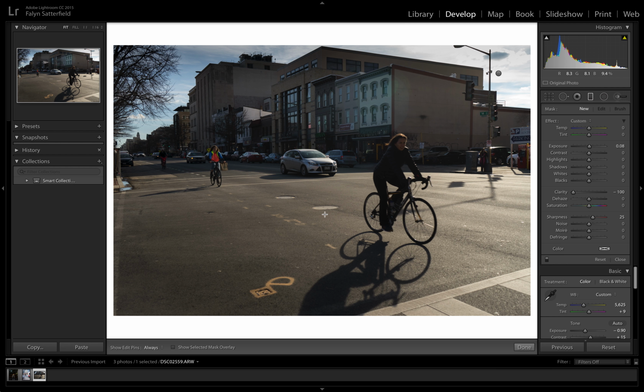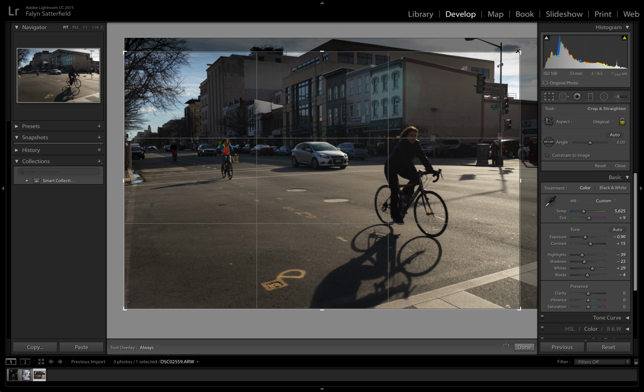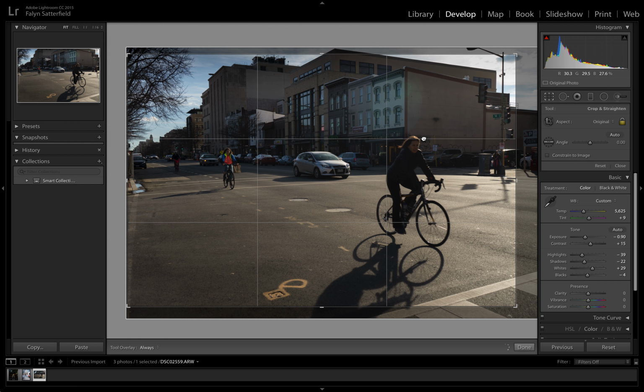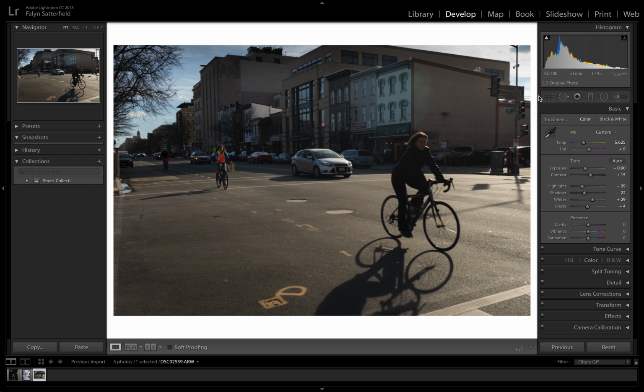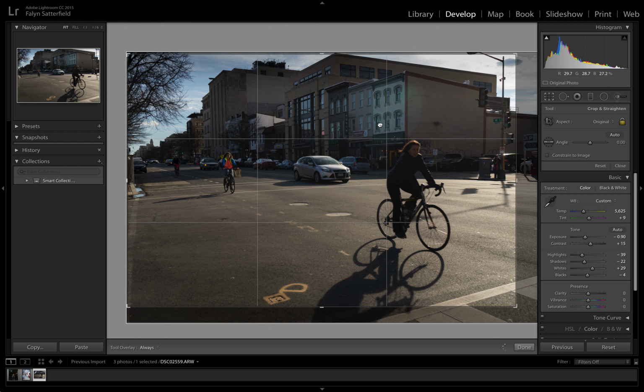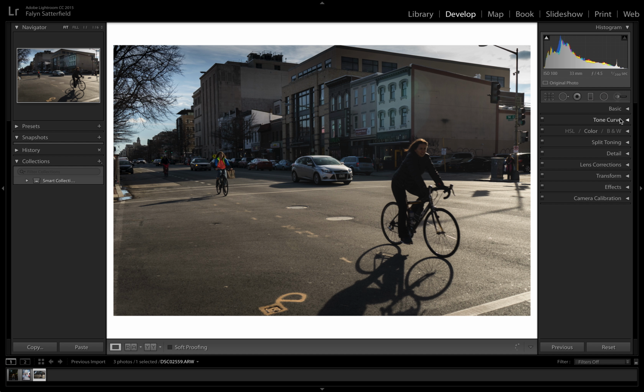I don't like it as much, but hey, I don't want to take up too much of your time, so I'm just going to show you guys the basic things that you can do in Lightroom. So I'm going to crop this just a tad. Maybe I'll take the sky out a little bit. I don't like that cropping. Alright, and now we're going to move to clarity. So I'm going to bring up some clarity in this photo. And I'm liking what I see for right now.